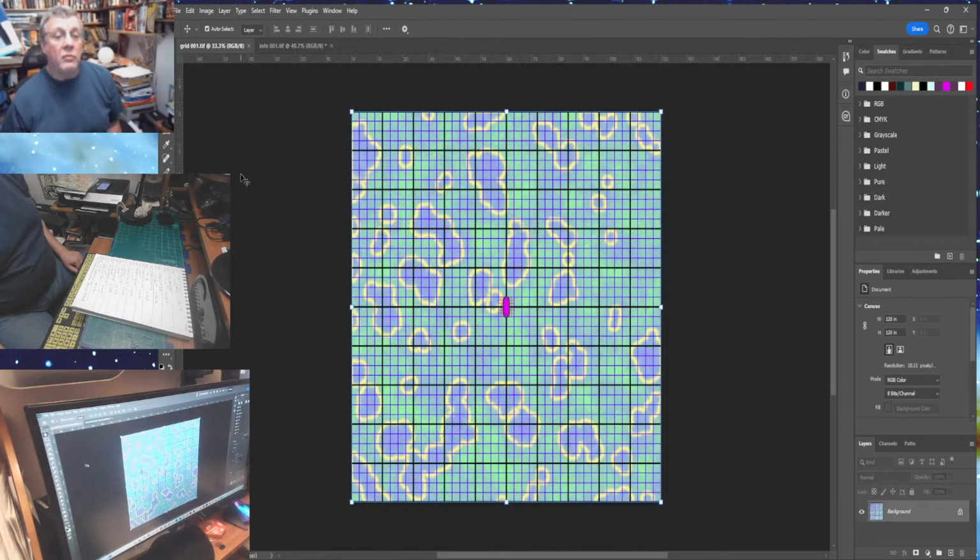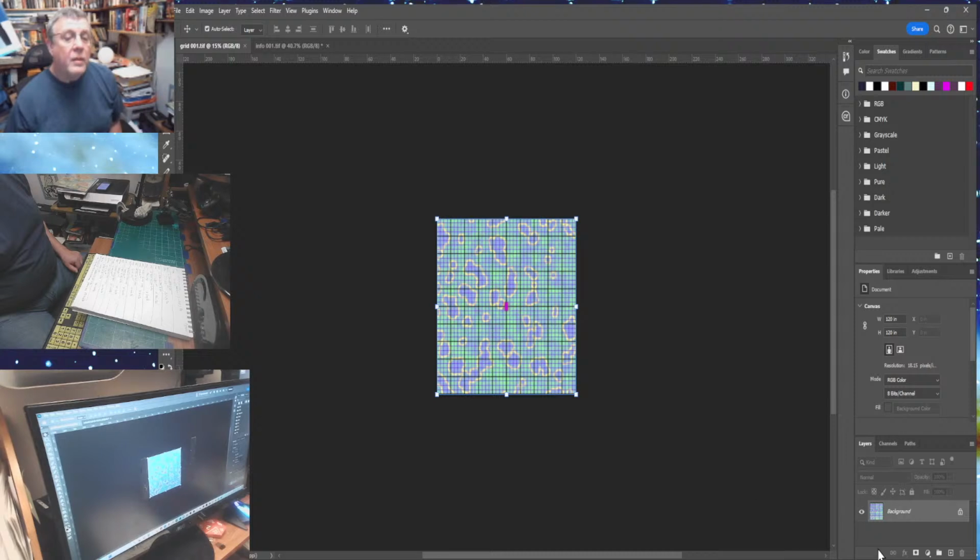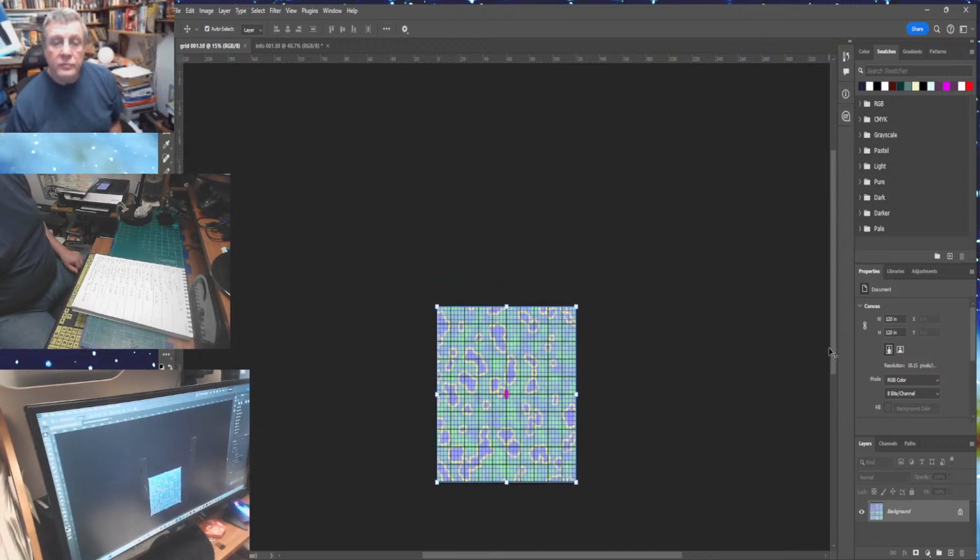And then we are going to increase the canvas size. Image, canvas size. Okay.